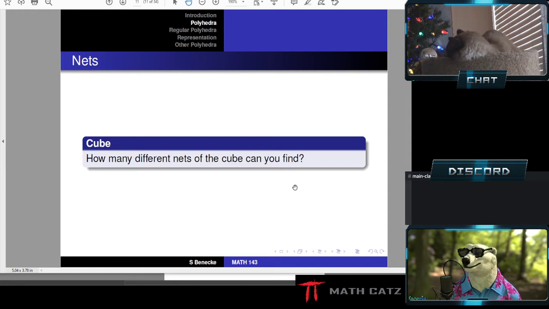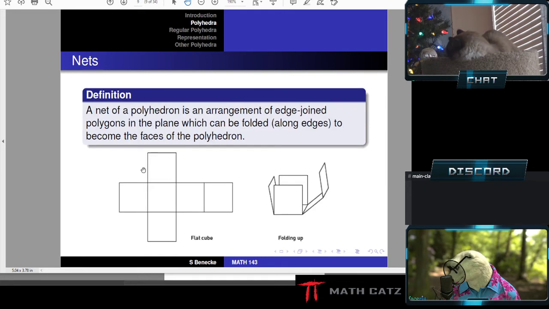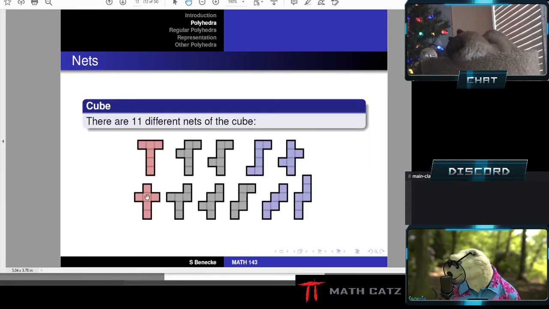How many different nets could there perhaps be of just the simple cube? There are quite a few. Some of them are maybe less obvious than others, but which one did we see first? Oh, this one, this bottom left one. Look at the top one. That to me is fairly easy to imagine as well. I'll fold the middle all the way around and then fold the sides up to make a cube. There are many other ways I could have laid this out into one connected piece so that when I fold it back, I'll make a cube. No overlapping, no gaps or anything.